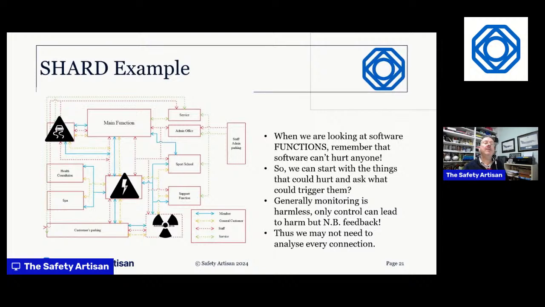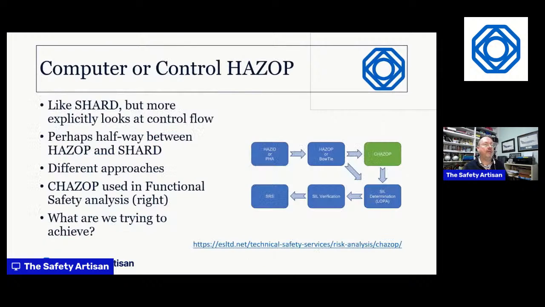So maybe with the digital system, we need to be a bit more diligent about doing that preparatory work, because software is intangible. So it's much easier to miss something. So in one sense, maybe with a shard we don't have to do as much, but we've got to compensate for the intangibility of the system and do some more preparatory work.